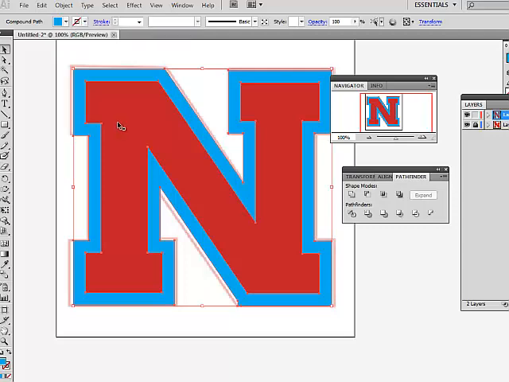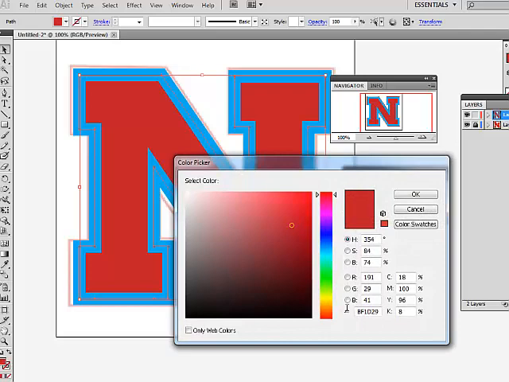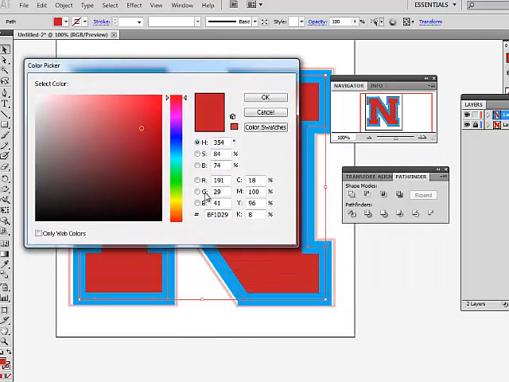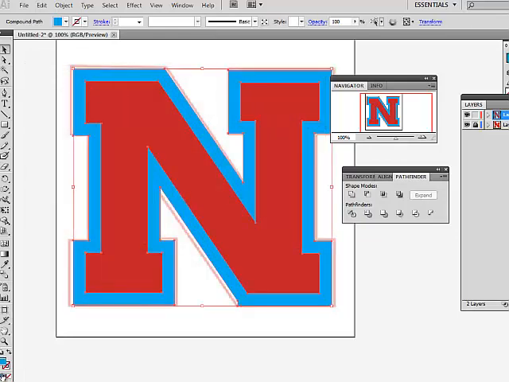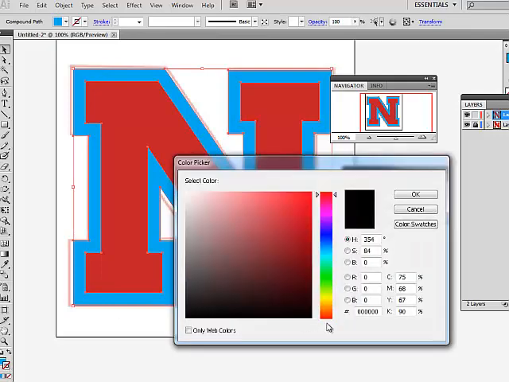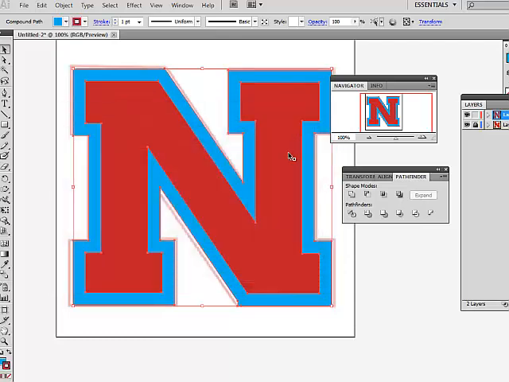And I'm going to use the same color. What's the color? I don't know. The color is specifically named and officially BF1D29. I can copy that because I'm lazy that way. And now for the stroke on this, I'm going to paste the same color in there, which is a huge time saver and does not tax my memory at all.